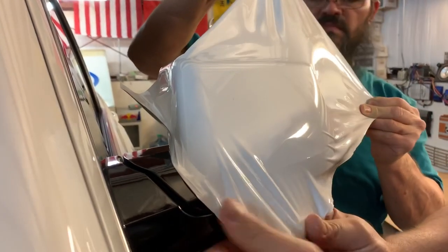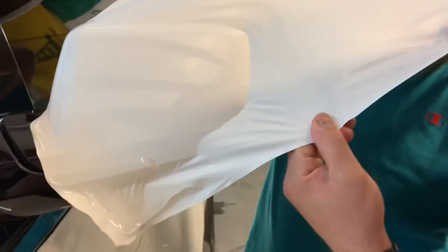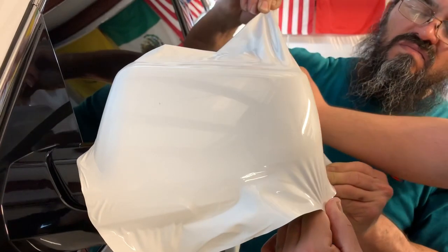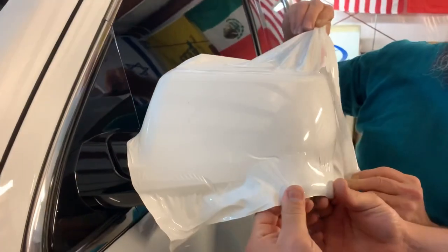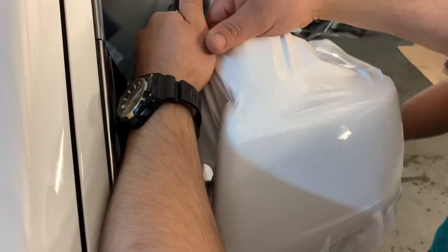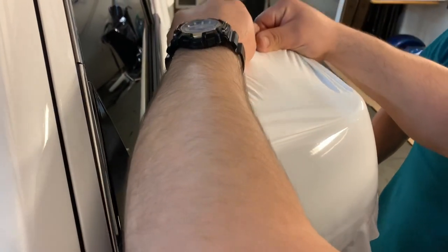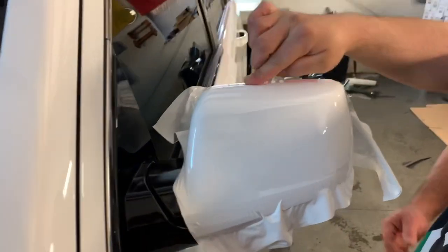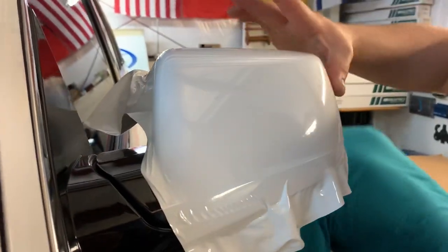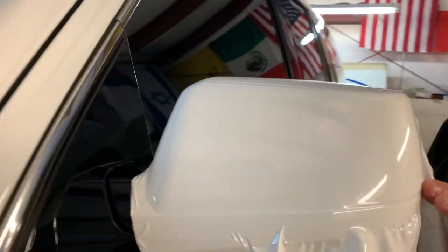Work our way, make sure we eliminate any wrinkles. Make sure most of your tension points are flat, your edges have hardly any tension on them. Same process with the top. Down your edges, work your way around it, make sure there's no bubbles. As far as your edges, they don't have any tension whatsoever, so you get less of the vinyl pulling back.